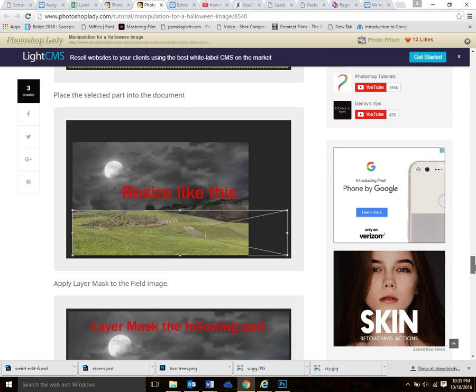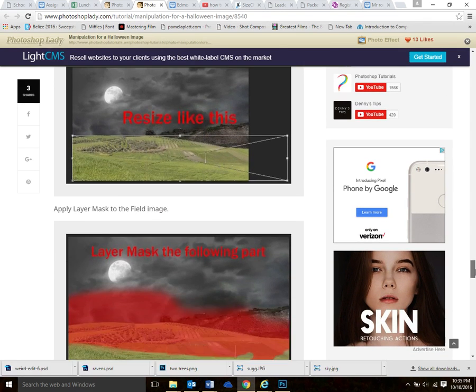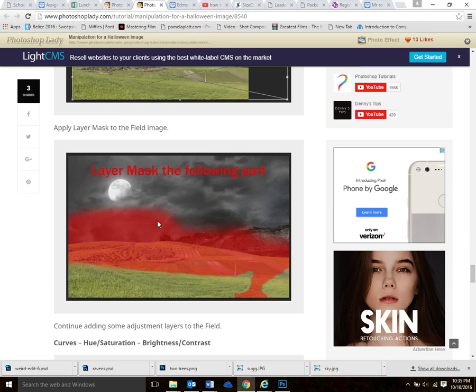We selected that. We resized it. It looks like we could even bring it up a tiny bit more if we wanted to. And then here is the layer mask where you're getting rid of a lot of this hill. And this little area down here is going to be our graveyard. We're going to put a fence right here, and we're going to put our tombstones and stuff down here. And there's a little path that appears on the picture, on the other picture. So we're going to open that up, and you can see the red represents where the layer mask is. Okay, so here we go.